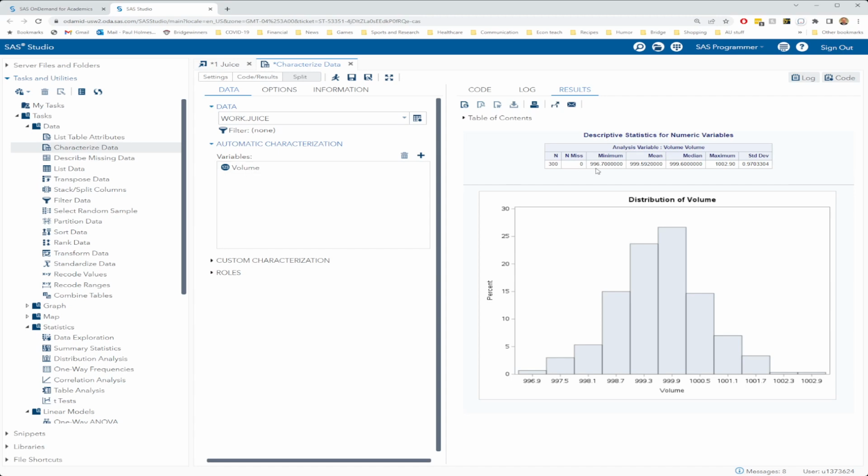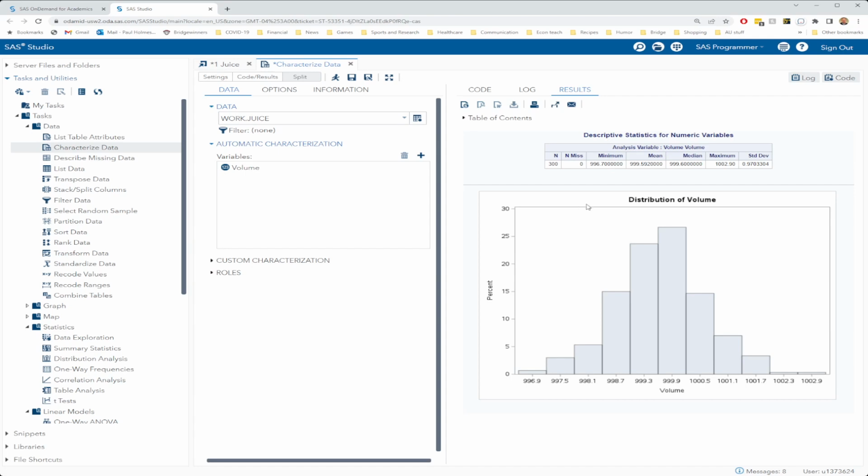We've got 300 observations, a mean of 999.592, minimum, maximum, standard deviation, some nice basic summary statistics. We've also got a histogram of this data to let us have a look at how it is distributed. It's distributed approximately normally with a mean of 999.6 or so.